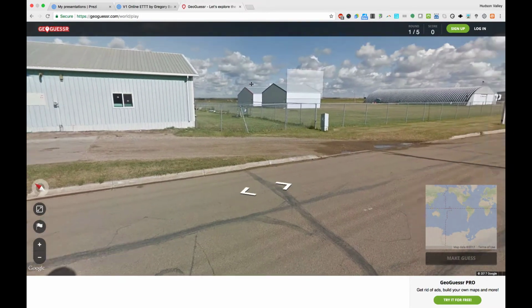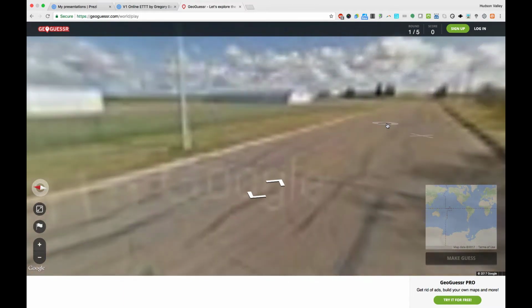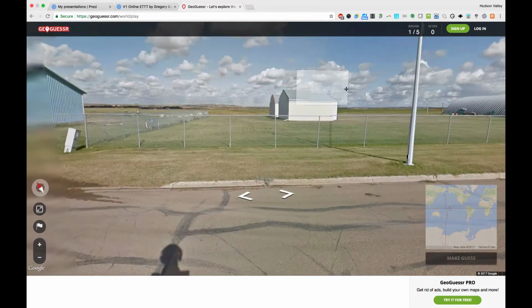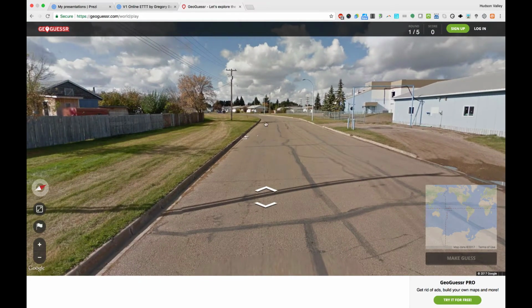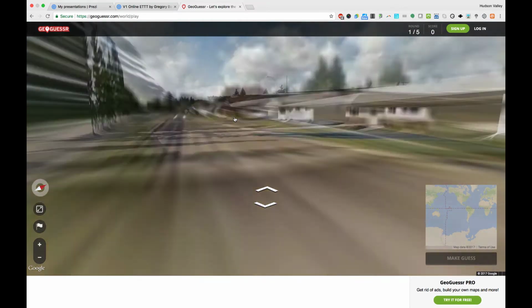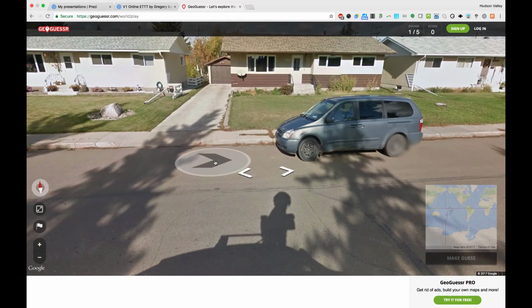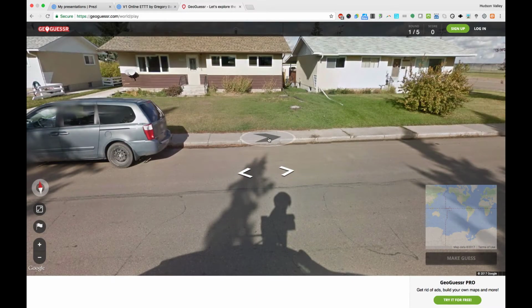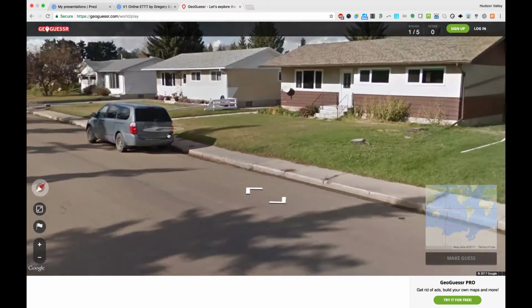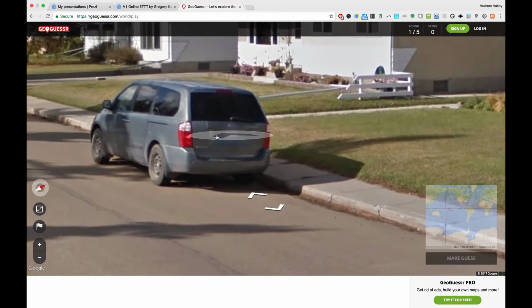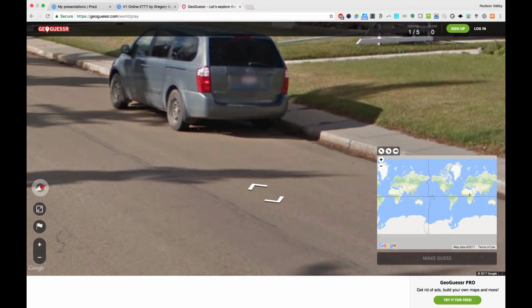Based on what I know, this looks like it's probably the Midwest because it looks pretty flat. This looks like a Midwest suburb. In fact, let me go up to a car up here and see if I can see any information on the license plate. Google usually blurs it out, but you never know. I'm going to zoom in. See, I can't really tell anything, but you know what? I'm going to make a guess here.